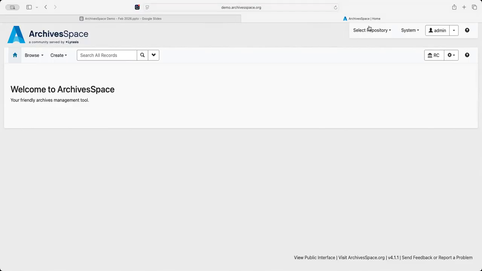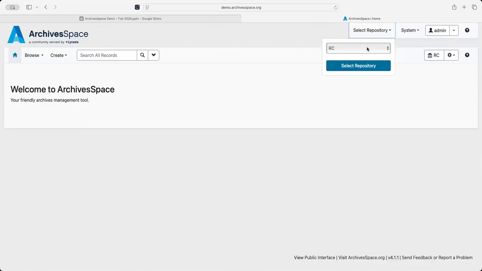But everything here is really about high-level repository and application functions, like I said. The first option here is where you can select a repository. So this is only used if you are an organization that has multiple repositories within your ArchivesSpace application. If you're an organization that doesn't have multiple repositories, you just have your archive, that's perfectly fine and perfectly normal.